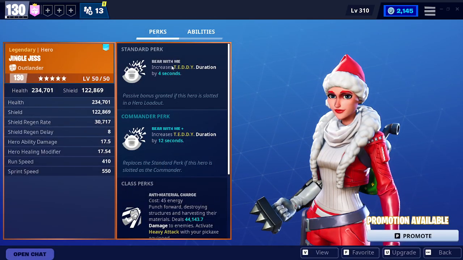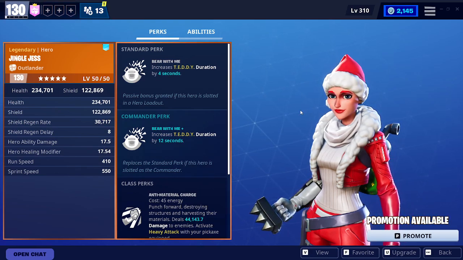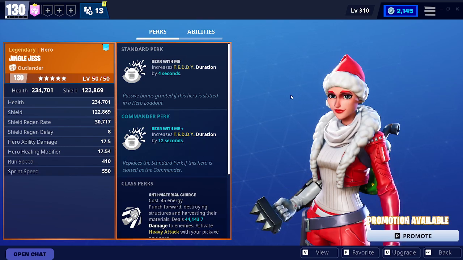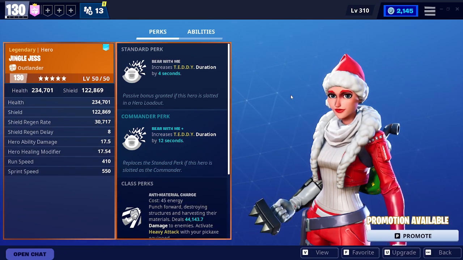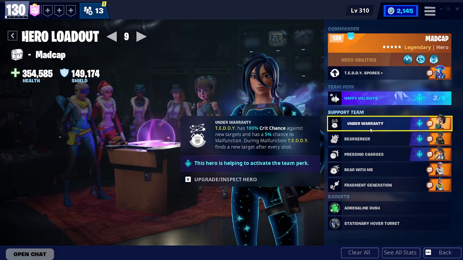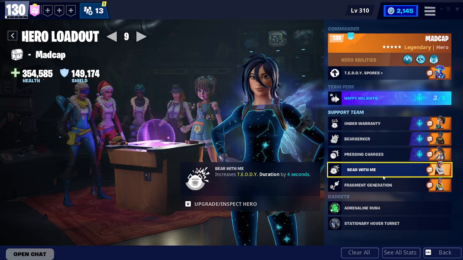Jingle Jess just makes Teddy last for 4 more seconds in the support slot. There's other variations of this hero. There's the base game version, which is Enforcer Grizzly, which has the exact same perk, and then there's the Metal Team Leader, which was in a pack from a couple years ago that you can't get anymore. And then we have this. There's a base game version of her, and then there's this version of her.